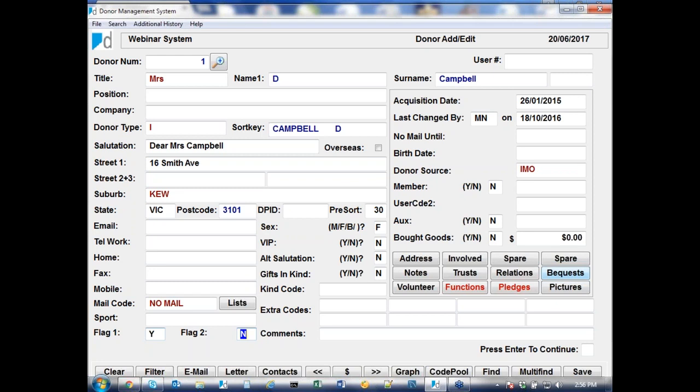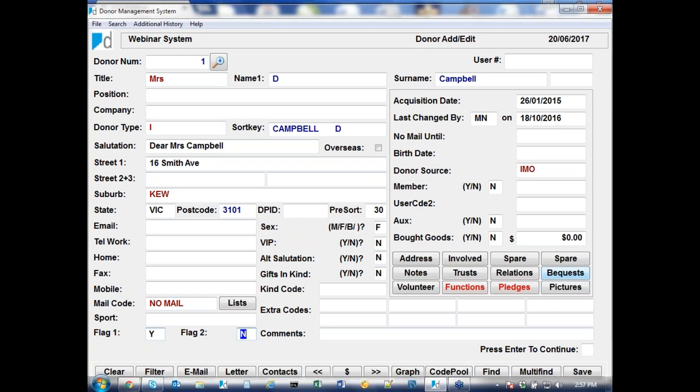We just set the flag 1, and then you could use that to pull up a selection file and then send something out to those people, or maybe you could set flag 1 just to say, I want to archive this person. So you get a whole lot of mail back at your tax time, and you might rename flag 1 to say archive, although you could do something similar with extra codes as well. So they're fairly flexible in what you can do.